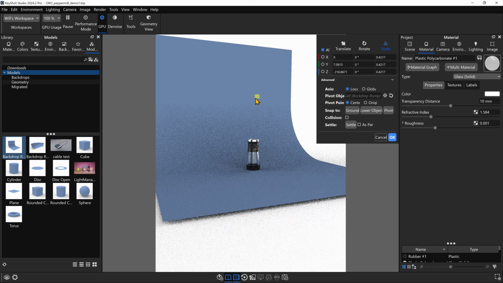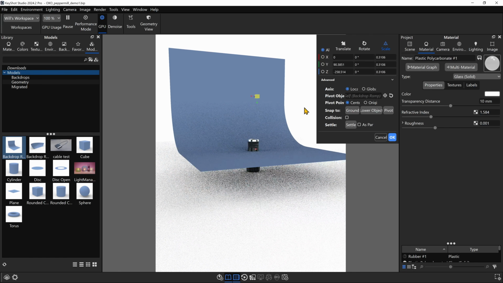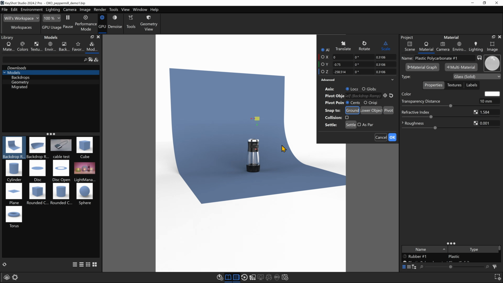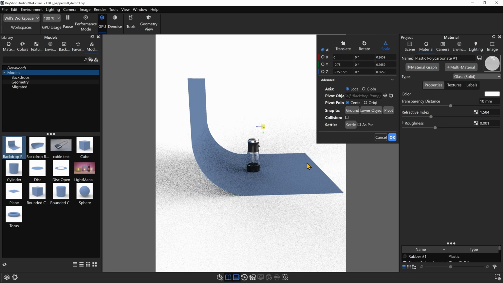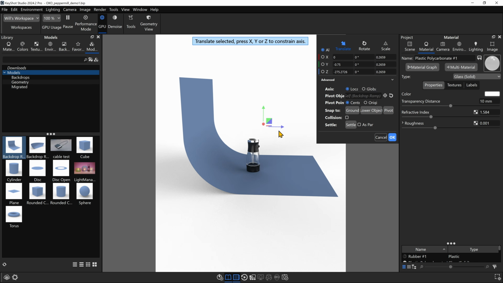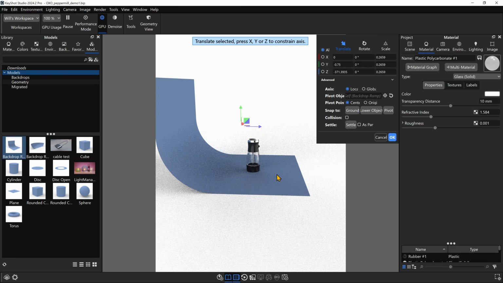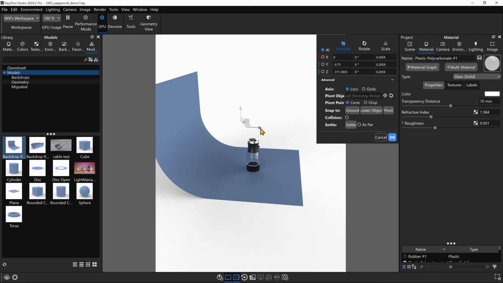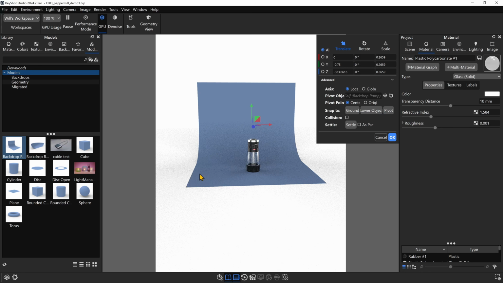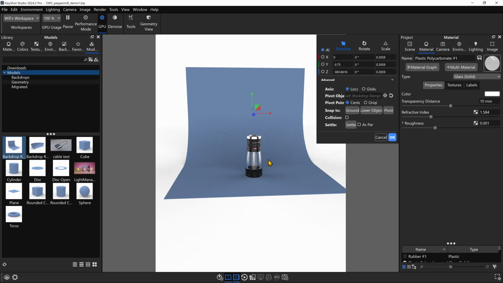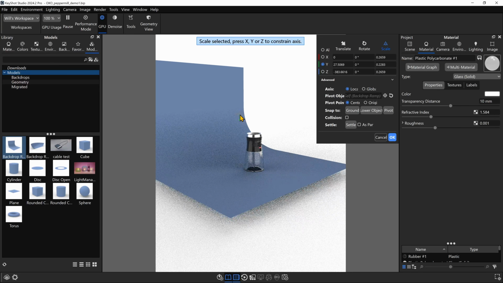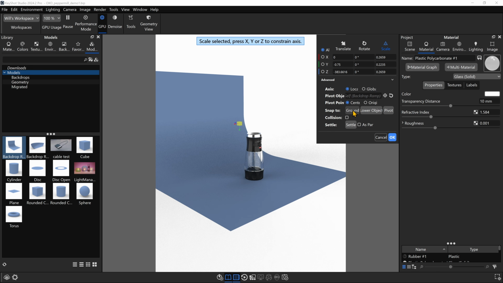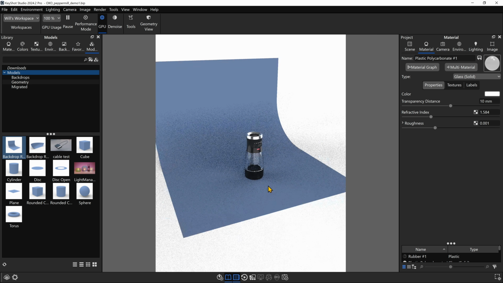The backdrop ramp is still a little big. I wanna make it as small as I can without it being too small. A little touch smaller there and snap to the ground. And then I wanna move it, so I'll just hit T for translate, and nudge this back a little bit. This is gonna give us a nice, realistic looking backdrop to render this against, kind of photograph it. We can also scale it down, so I'll hit S and scale it so it's not quite as tall, and I'll snap to the ground once again. So here we have our backdrop.